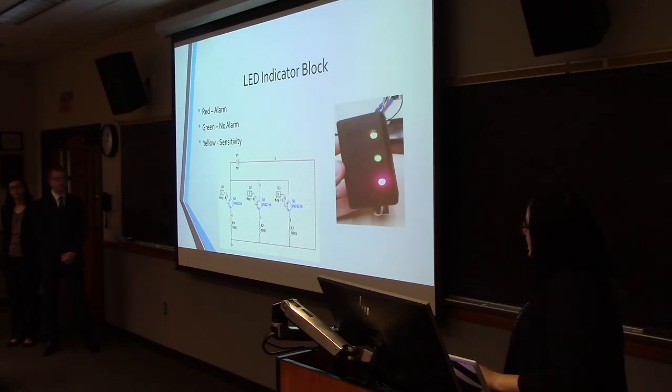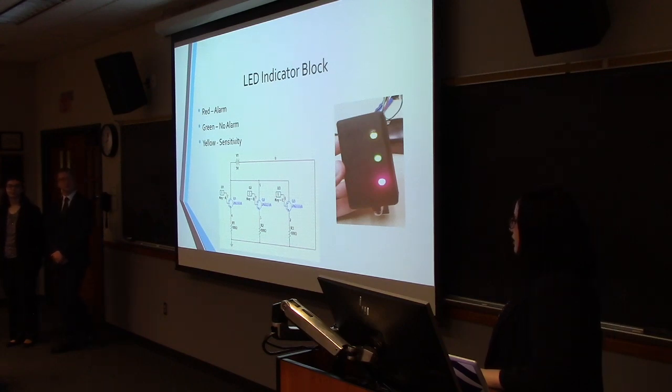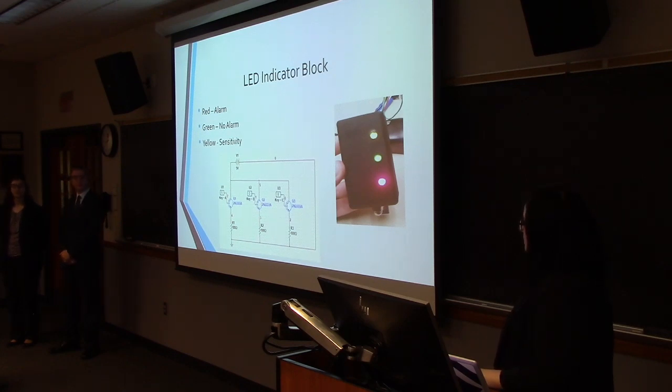As you can see, there's a diagram at the bottom of the circuitry inside. We found out that our UARM output did not have high enough current on individual outputs to run the LEDs. So we had to hook it up to a 5-volt output from the robot directly to switch with the transistor when that signal comes in to light up that LED with the proper amount of current.